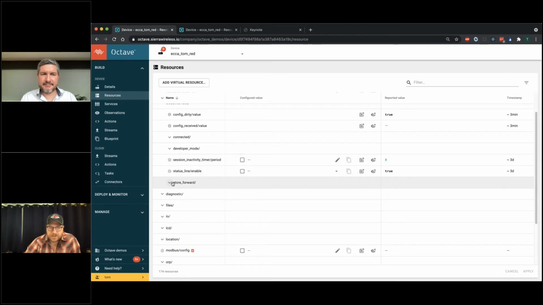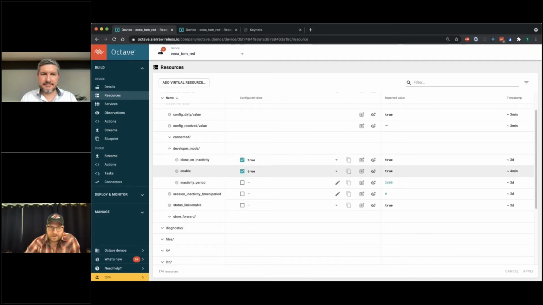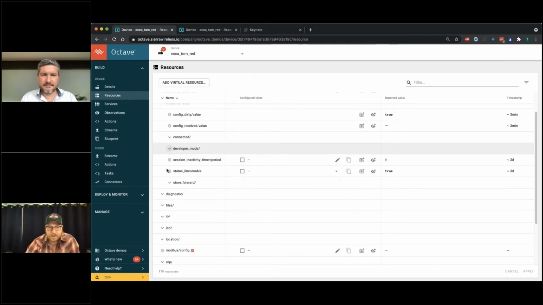And then the other one that's critical for production. Again, in development you turn this on, and when you go to production, you don't want to turn this on, right? Because you don't want to be charged extra every month for a device in developer mode when it's simply a productionalized device that you're not doing active development or active interaction with.